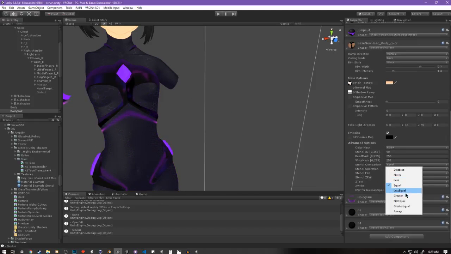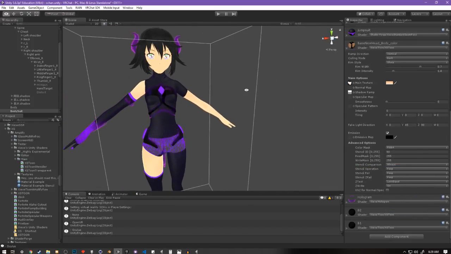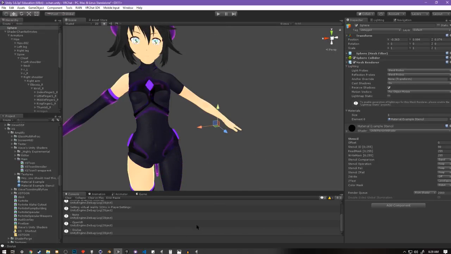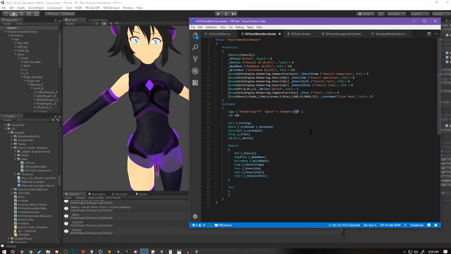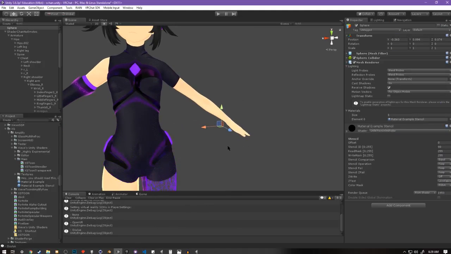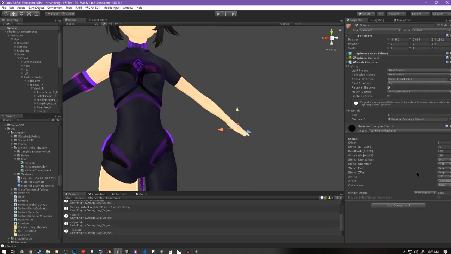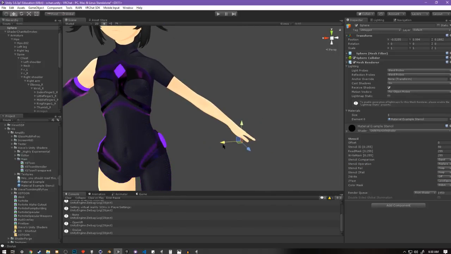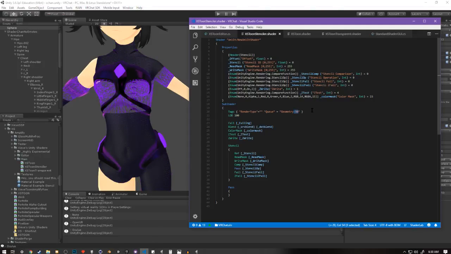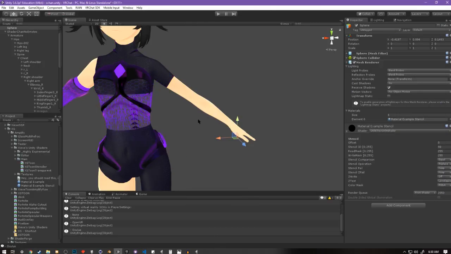I had this on the wrong thing. We want it to compare always. And then, okay, let's revert that change. I don't think it'll work on minus. I think we have to go above the render queue of this. But let's see. So if it's equal, replace. Right? We want to cut that out? That's what we want to do, isn't it? Plus 50? No?